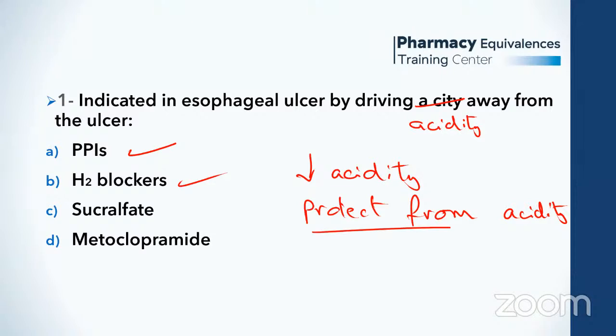And this is the role of sucralfate. What it will do, sucralfate plus HCl, it will form a protective layer. This protective layer will protect the esophagus from the acidity. So when the patient already has an ulcer in the esophagus, any acid will increase this ulcer, will increase the pain, and we can protect from the pain by using sucralfate.